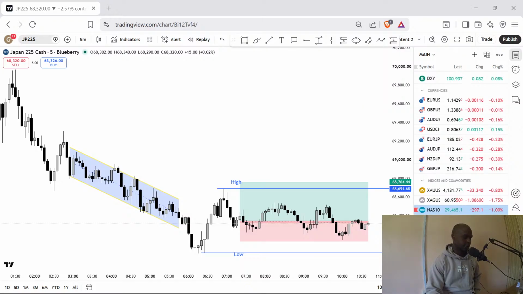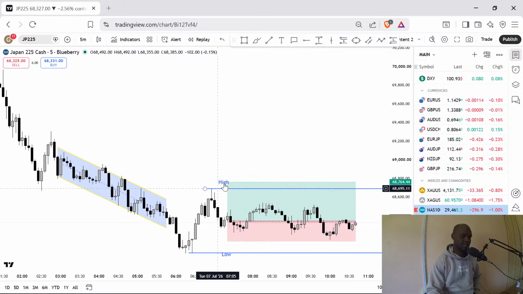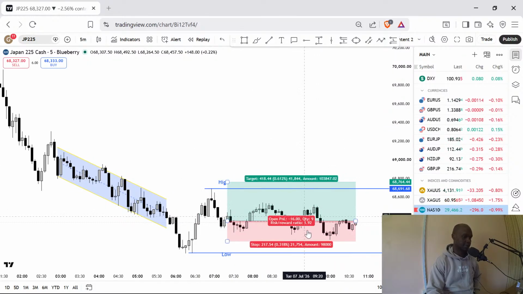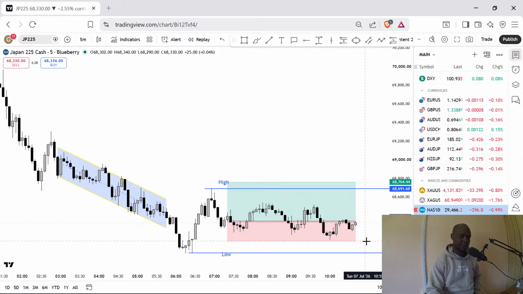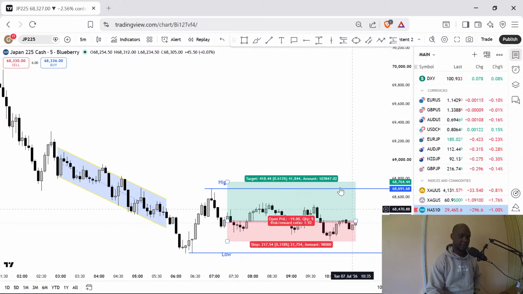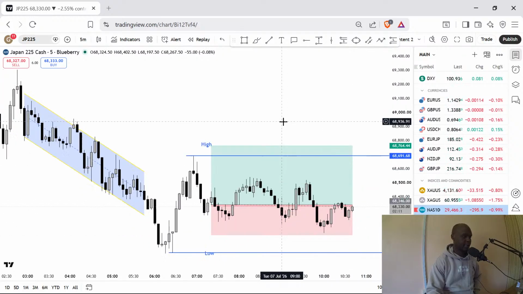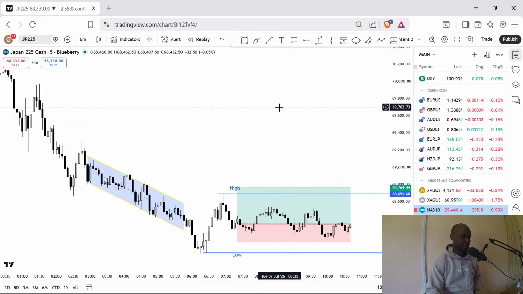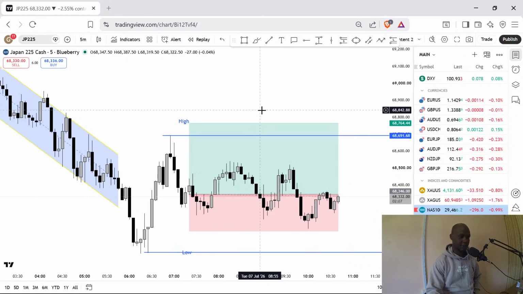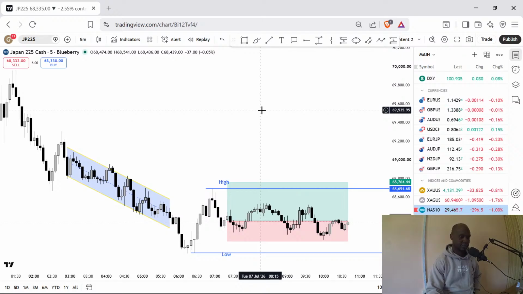So for those joining the chart once again, I'm currently on this JP225 long entry, still hovering around my entry area. Hopefully we can get an opportunity to manage this trade as we break this high and lock in some profits. If not, I have my stop around this level over here. So if price reverses, that will be a 1% loss. But for now, price is just hovering around my entry.